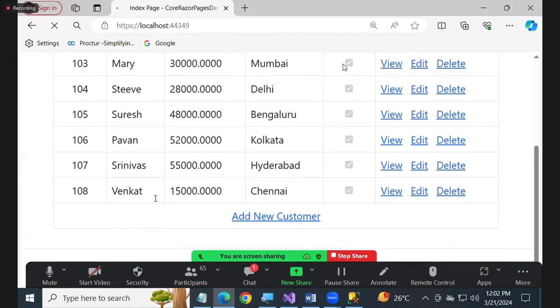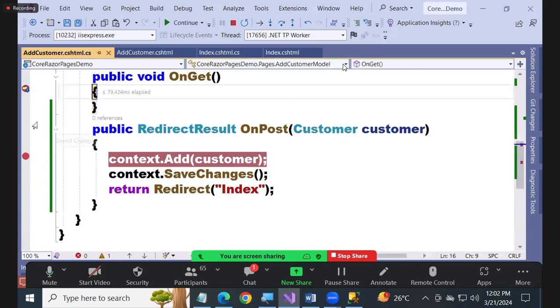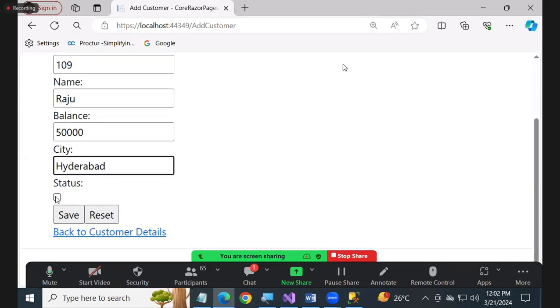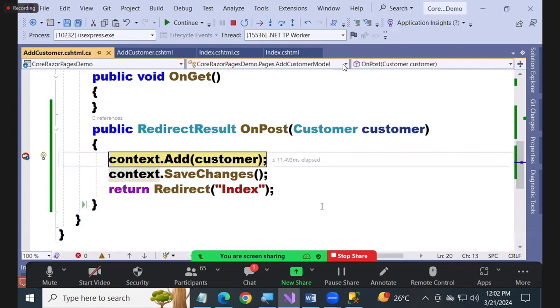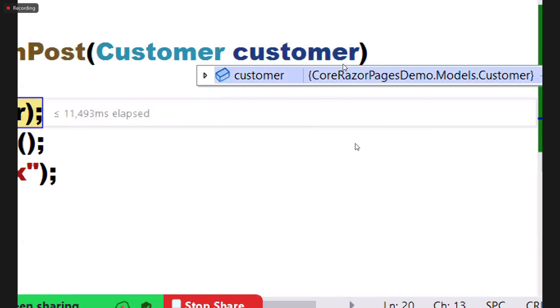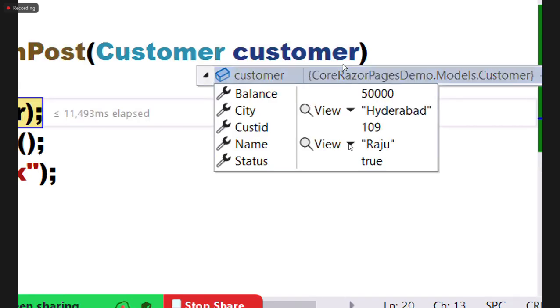Okay. Add new customer. Again, you can see you got the get action. Enter the ID, balance as 50,000, city Hyderabad, status, and save. OnPost is called, and OnPost receives your customer model, the same thing you learned in MVC also.